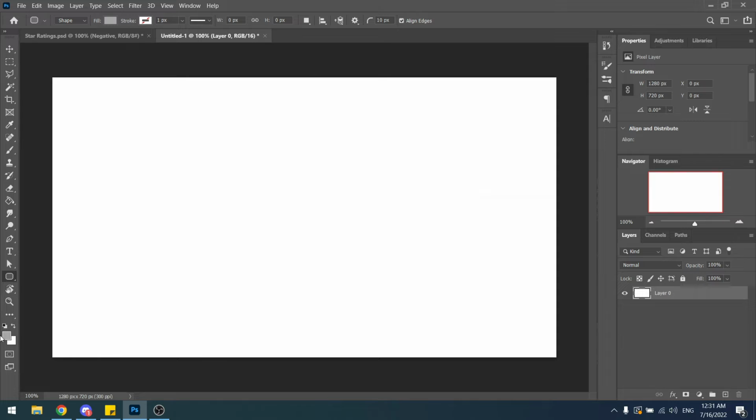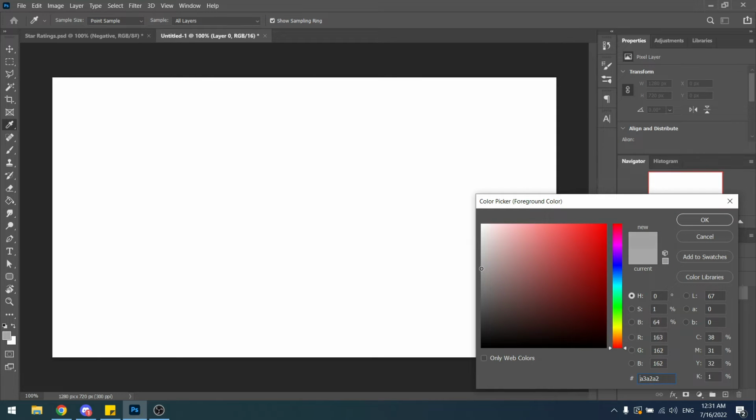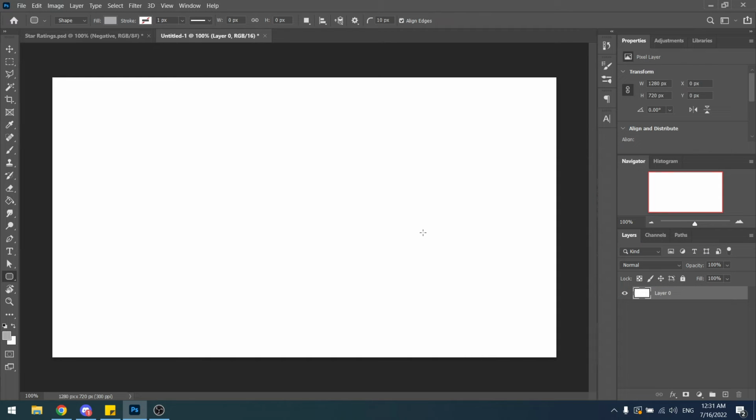All right. So the color that I have chosen is this, you can say it's gray, light gray. The code for this one is AB or AC or AD. You can look right over here. So we're just going to choose that, and we are going to drag a small box of almost this size.